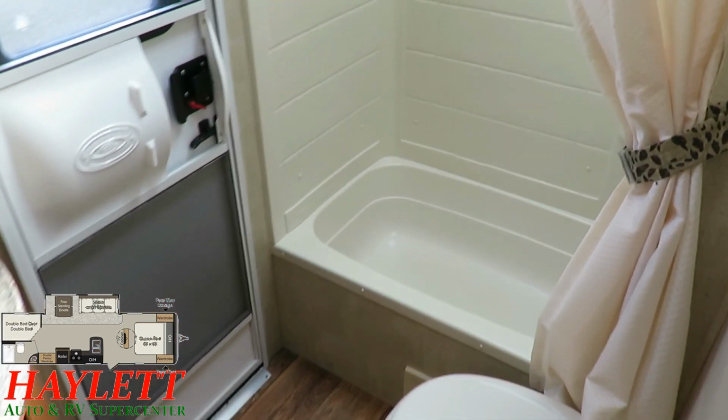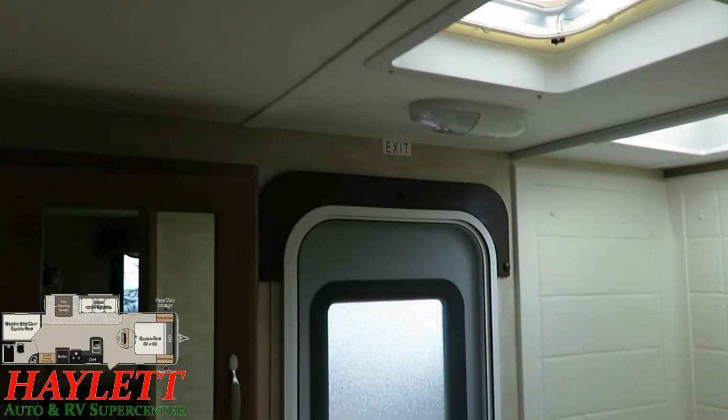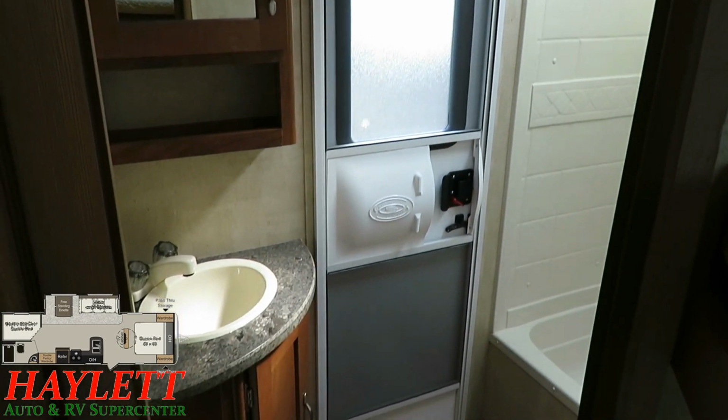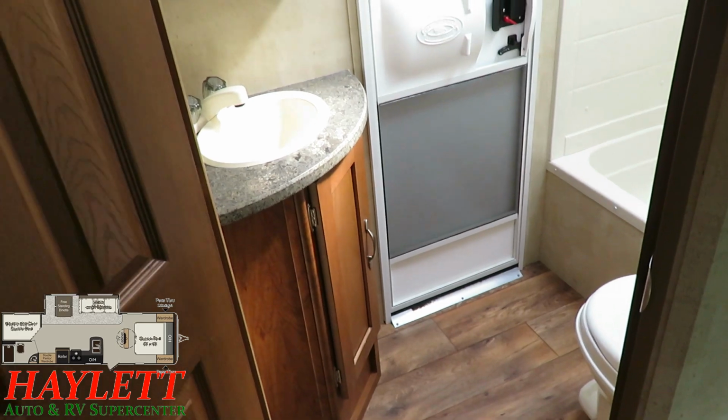Now, speaking of clean, something I've learned to look for is like showers and whatnot. And everything in here is very clean, very well kept. I like that it's a full inclusive bathroom. So like, you know, you don't have a bathroom sink outside in your living area or something like that. It's just very well executed.